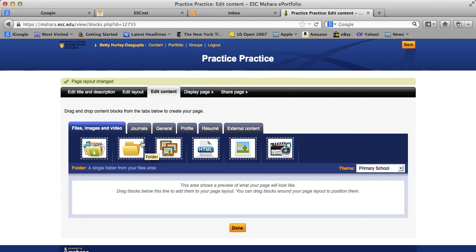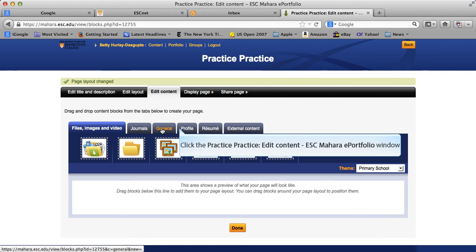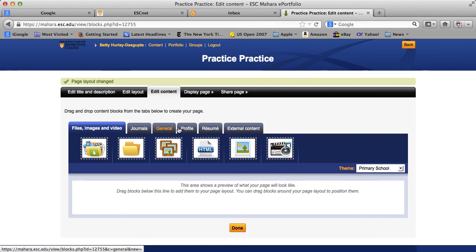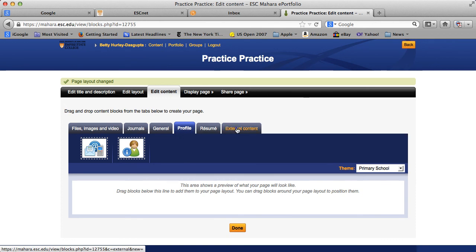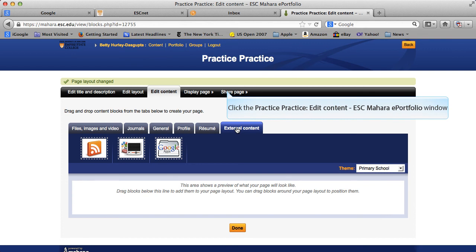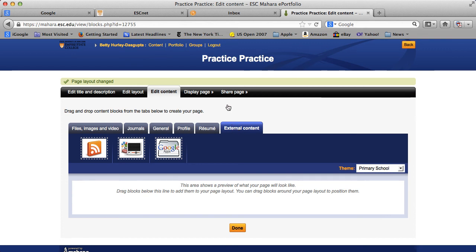And so again, you see the general where the text box will be. You can put information from your profile if you want, and the external content. So those are the things you probably use most in developing your page. The next thing you do want to do is either share your page.